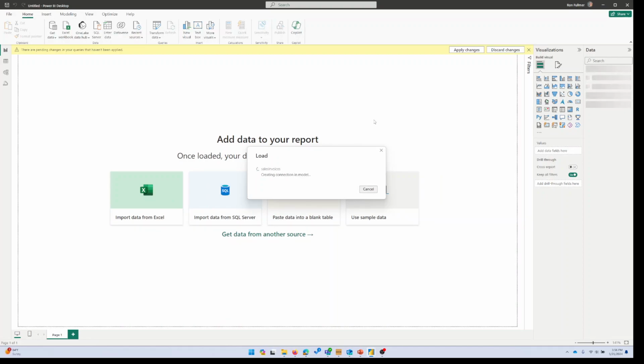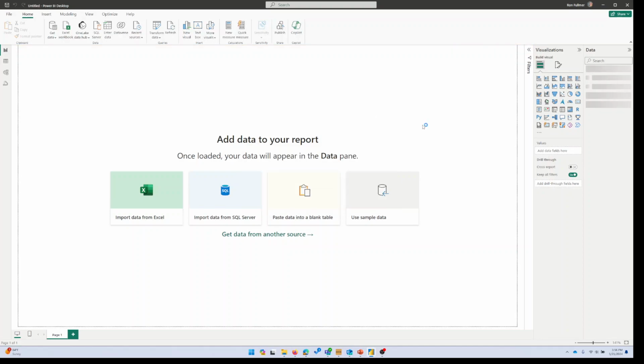Since we don't have a whole lot of demo data in our demo system, it won't take long at all, which is good. However, if you do have a lot of data in your Business Central system, which many of us do, it'll take much longer to bring that data in here. And that's another reason why in Power Query, you'll want to limit and filter out the data that you don't want to bring in here and just bring in the data that you absolutely need. It's going to make things work much more efficiently and quicker.